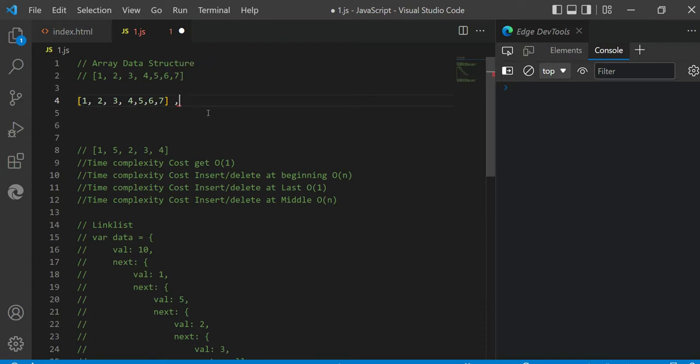Suppose, let's say 3. So the program will have one array, the number of elements to rotate, which is 3, and another input will be the length, in this case 7. So there are 3 inputs: one is the array, another is the number of items you have to rotate, and the third is the length.